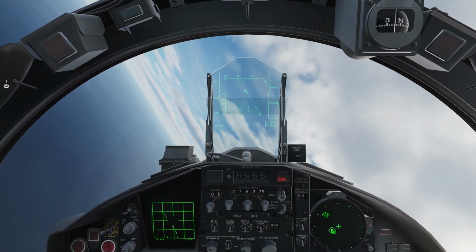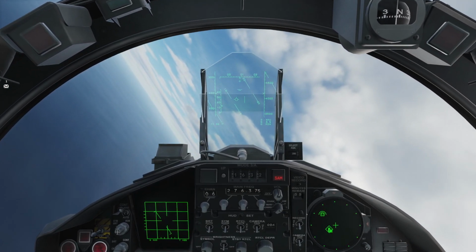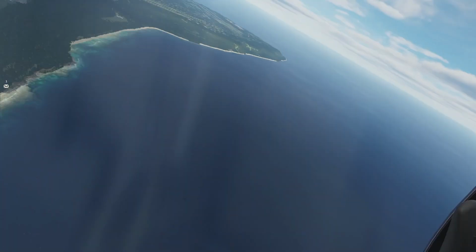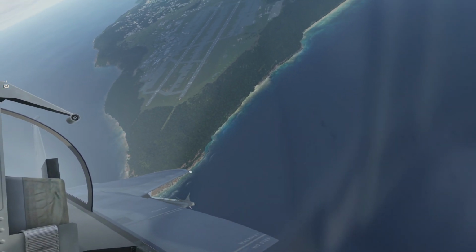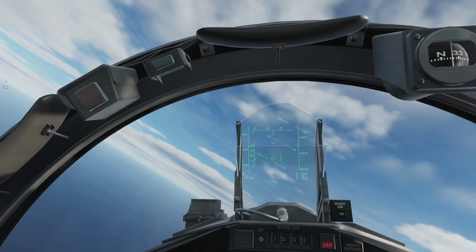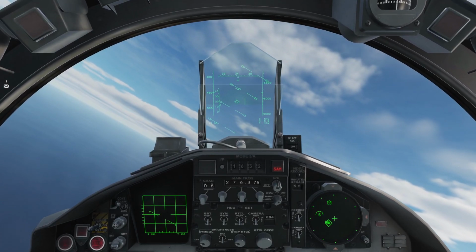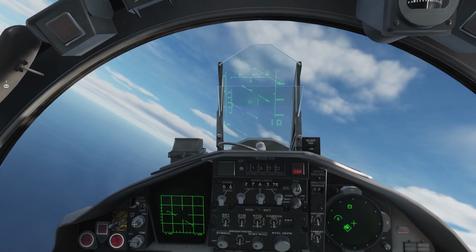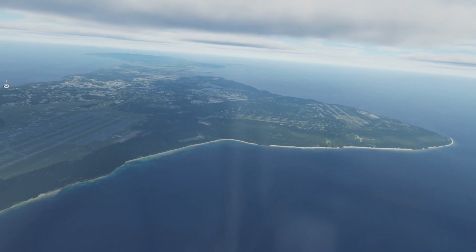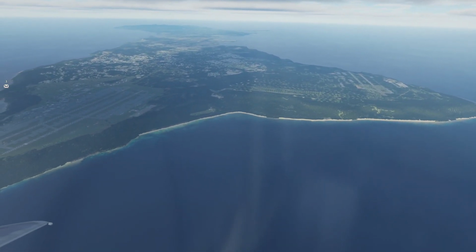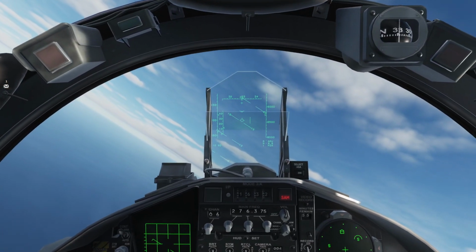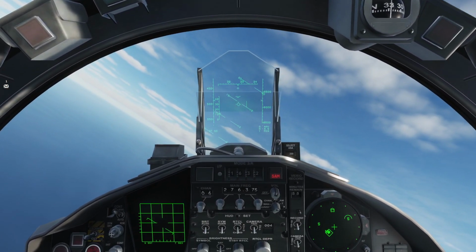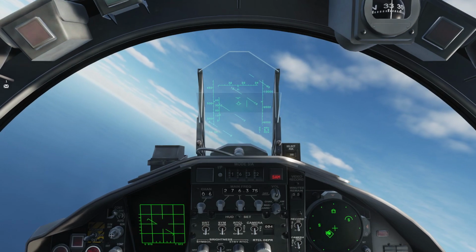So I wouldn't be surprised if they were shot down by now. Which is fine. If that were the case, I will just wait for them to respawn or find something else. Yeah, as you can guess, once you figure out how to deal with the plane, then it'll be a lot easier to fly.